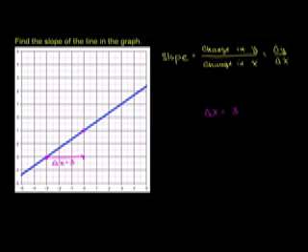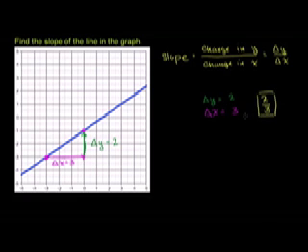And what's my change in y? Well, my change in y, I'm going from -3 up to -1. Or you could say 1, 2. So my change in y is equal to +2. So let me write that down. Change in y is equal to 2. So what is my change in y for a change in x? Well, when my change in x was 3, my change in y is 2. So this is my slope.